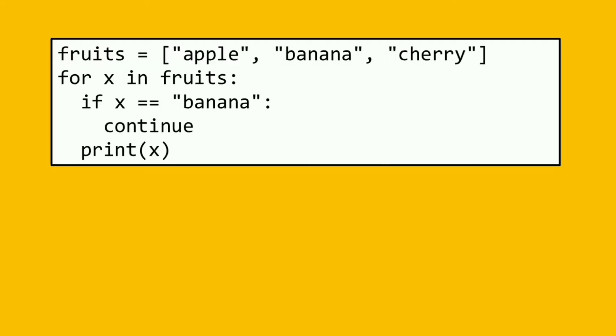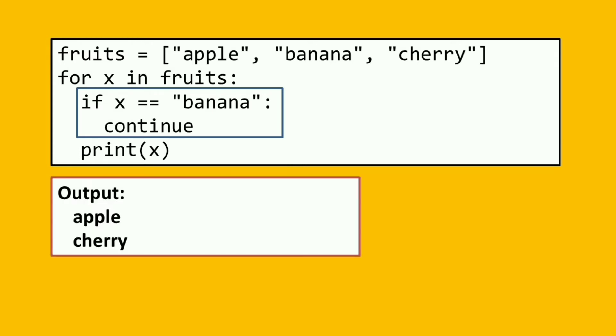Another example, we have this for loop. So for example, meron tayong name fruit, and those are the elements. And inside the for loop, meron tayong if x is equal to banana, meron ulit yung continue na keyword. So if we're going to run this program, ganyan po yung output. Observe, wala po yung word na banana. Ba't kaya? Kasi in-skip, gamit po yung continue na keyword.